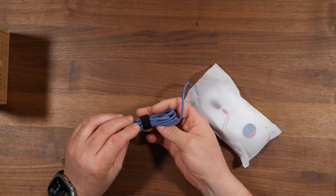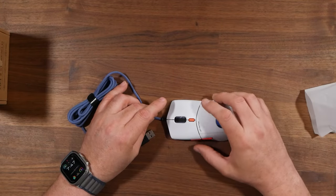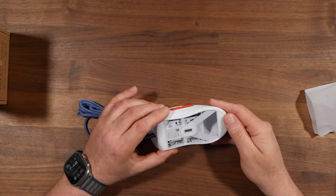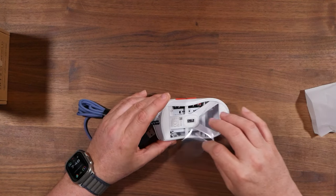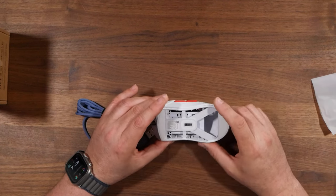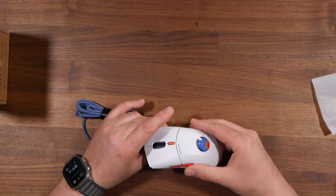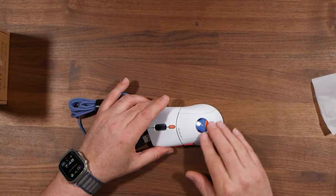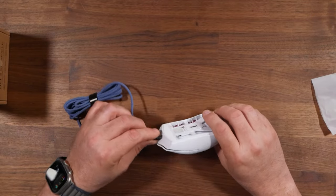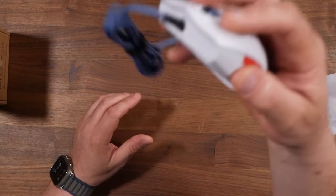We've got to get the mouse out. That is freaking gorgeous — I like that. That's the peel right there. This is cool. Hollow mouse back makes it really, really light. Optical sensor on it, two side buttons. I like the Starfield branding — that is a nice silk screen, not a sticker. Left button of course, track wheel, and a center button. Decent clicky noise — you can probably hear that.